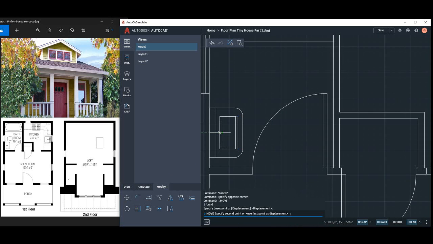I'm just going to move it slightly. A little bit too much. And then I'm just going to fillet the corners like I did previously. That's a little bit too much. Turn it down a little bit. 2 inches.